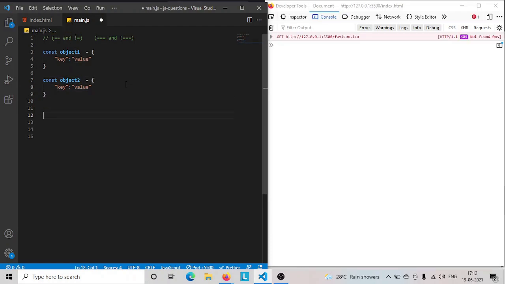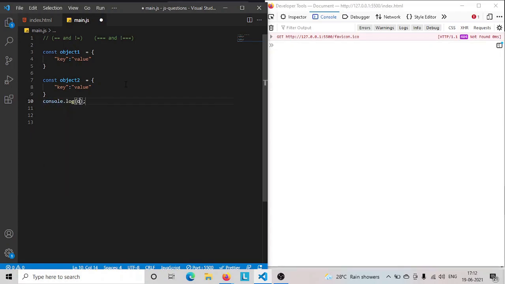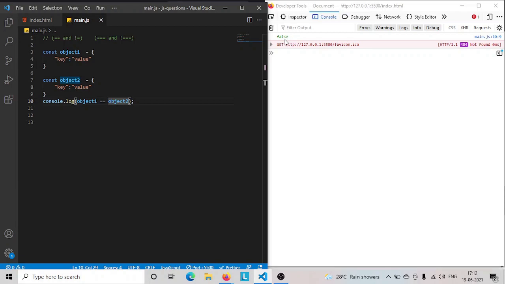Object 2 is equal to a key and value. So what would be the output of comparing object 1 with object 2? Many of you would be assuming that it would be true, but it would return false, as you can see here.